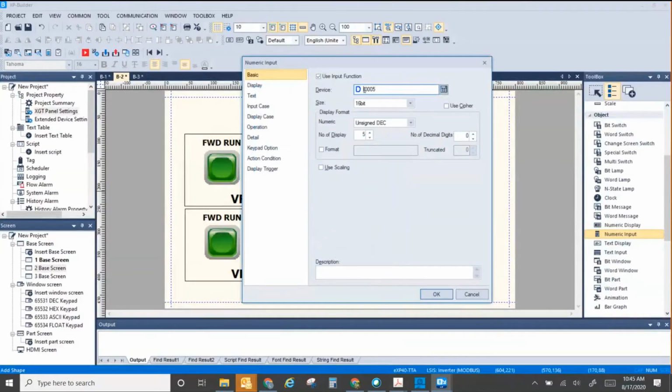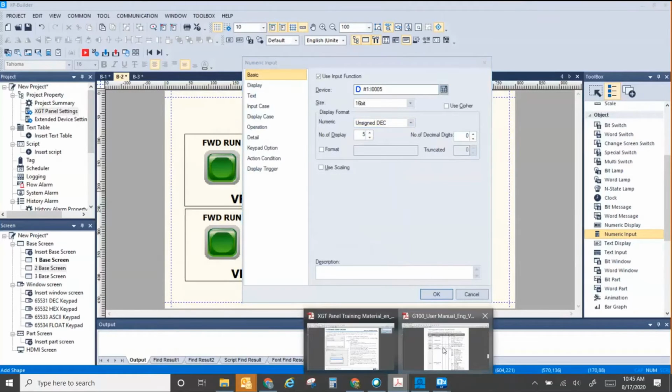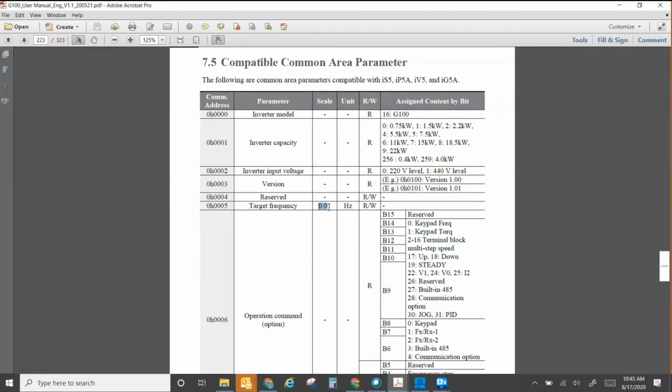And then if we want to write it to only drive number 1, you're going to put the 1 in front of there. Now here you got to be careful because there's signed decimal, unsigned decimal, all these different things. Pretty much I just leave it at the unsigned decimal. And then the thing that's going to matter is the number of display units and then the number of decimals. So how you would find that out is you click this again, and you can see that the scale is 0.01. So there's 2 decimals, and it's actually going to be a scale of 4 because your maximum speed is going to be 60 hertz, so 00.00.